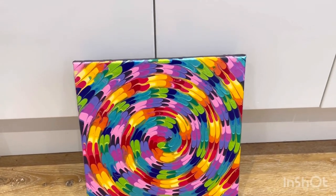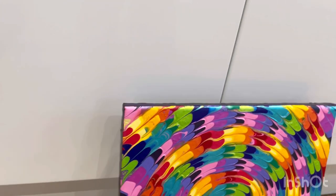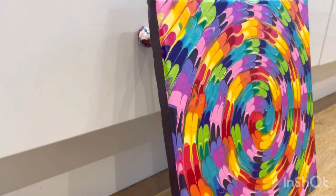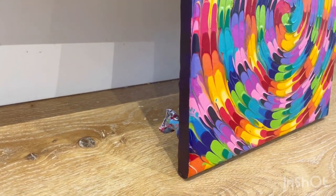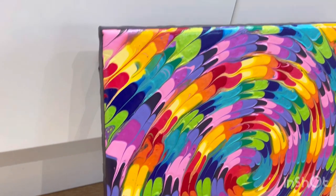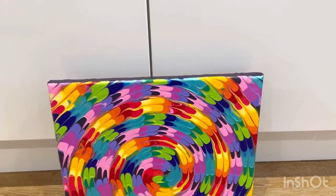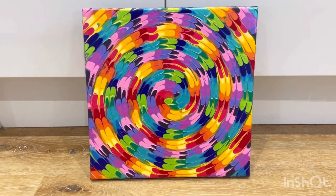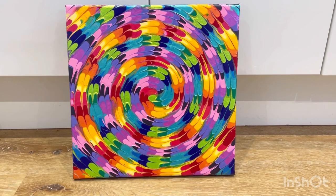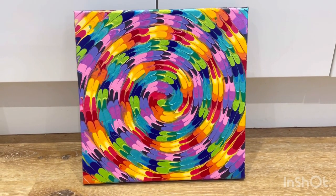Love it. I have just painted on a border. I've gone for a very dark purple. The edges looked really messy. That's just my push pin still in there. The edges look really scruffy, really messy, even though I dabbed them with the correct colours. It didn't look right. So I think it looks really sharp now, really crisp, with the painted edge. So it was a time consuming one, but wow, love it, really happy with it.